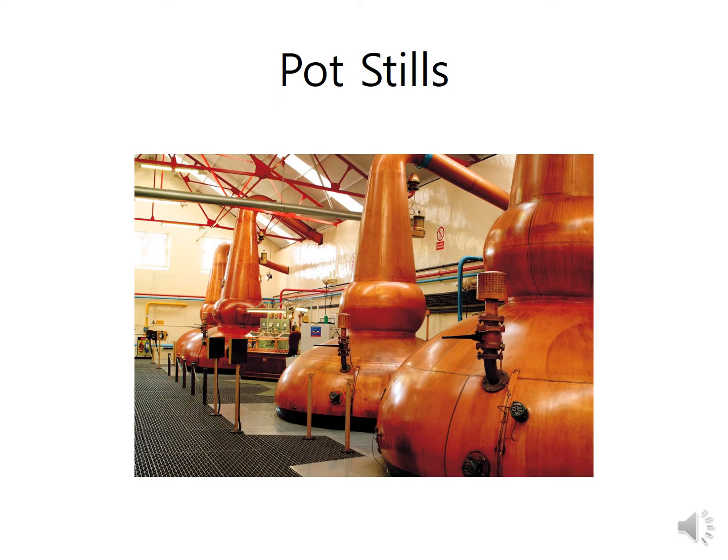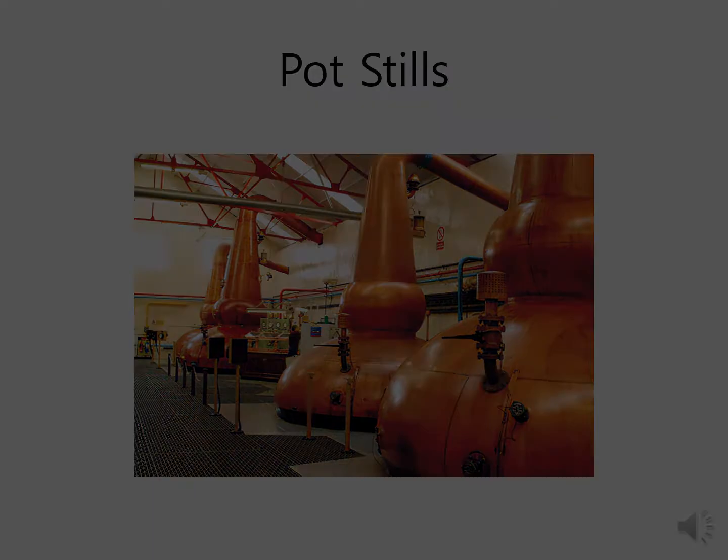Now here are some industrial sized pot stills. This is from a whiskey maker. Once again, the little picture I showed you. I have a 1 liter still at home that I use to distill things. And you can make perfumes. You can make a lot of things from stills. But these are magnificent. This is from a Jameson whiskey company. So there's a big pot still.